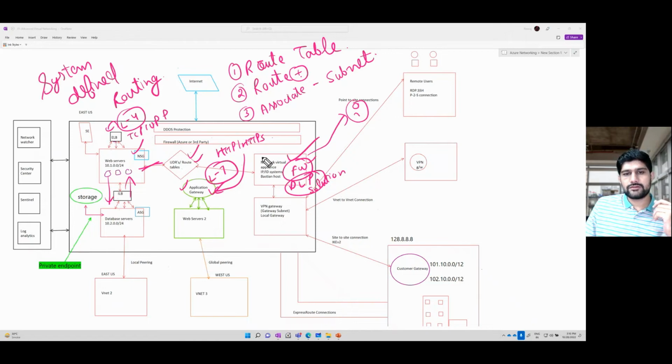So over here, you have another subnet. This is, let's say, subnet C. And on this subnet, you have your network virtual appliances like intrusion detection, intrusion prevention devices, or it is your management subnet where you basically RDP into this management subnet and then you log into your backend subnets. So that can also be configured over here.